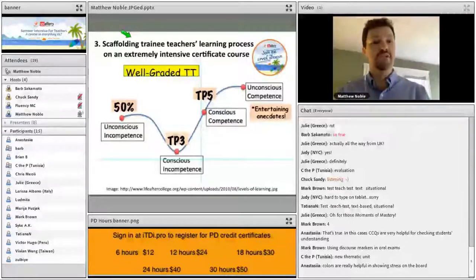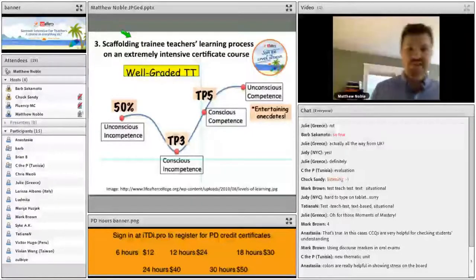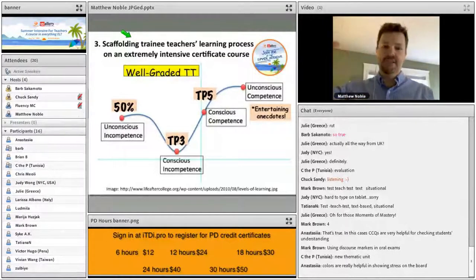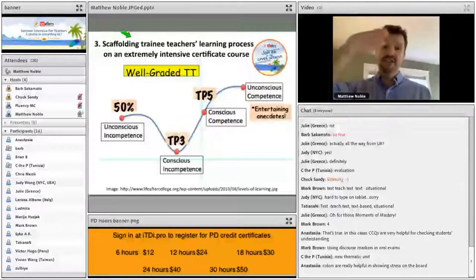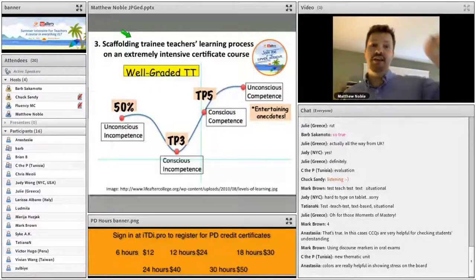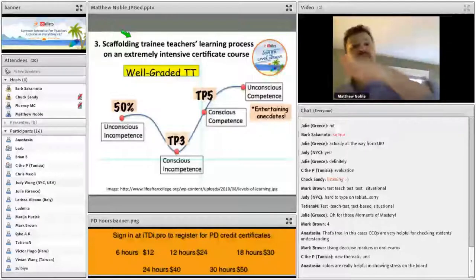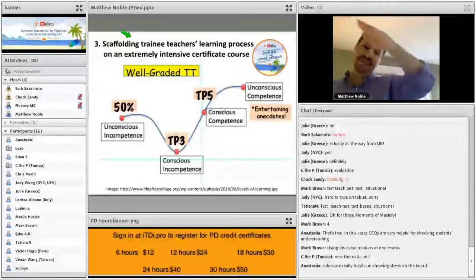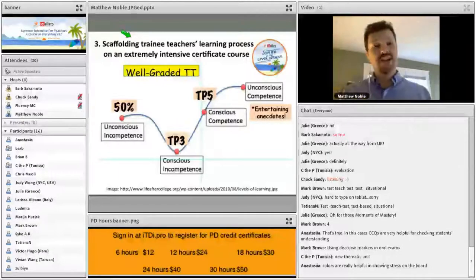So one typical thing is well-graded teacher talk, which is what TT means, teacher talk. And I like this version of the conscious competence cycle because it shows this dip. That shows a realistic kind of first you have to go down before you go up, right? So you have to be bad at something before you can be good at something. I think we can all get with that, because you have to know about it and realize that you can't do it, or that you do it not as well as you would like to, before you can do it well.